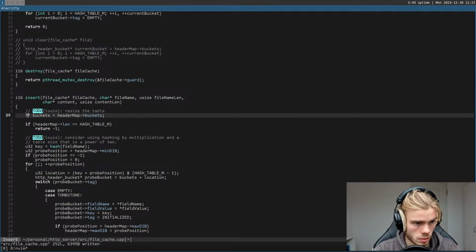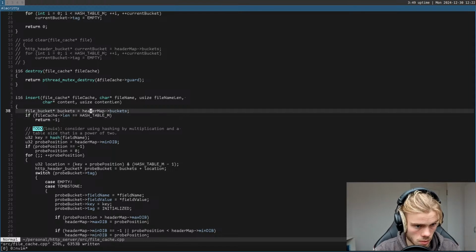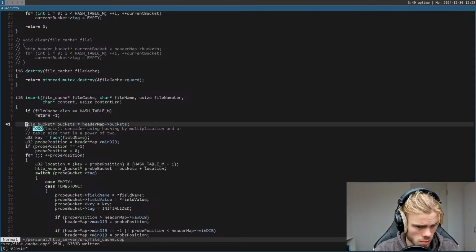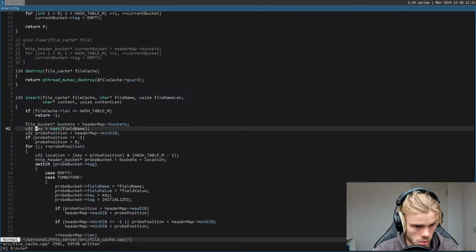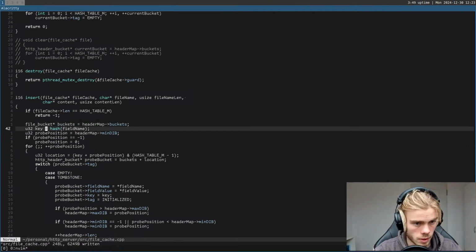Okay, so file bucket, file cache length. Why is there even, we already did that. So key is hashing the file name.